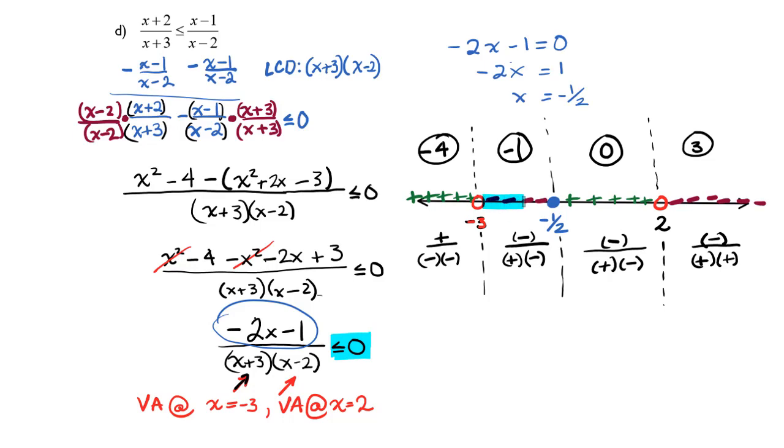So highlighting those intervals. Now I write my final answer in interval notation, open parenthesis because I'm not including the negative 3, comma, negative 1/2, close bracket because I'm including negative 1/2 as my endpoint, union because there's a break in my interval, open parenthesis because I do not include the 2 at the vertical asymptote, comma, infinity because it keeps on going, close paren because we never reach infinity.